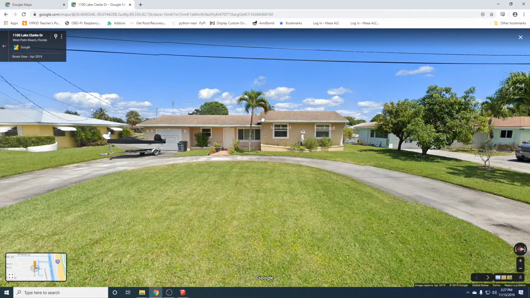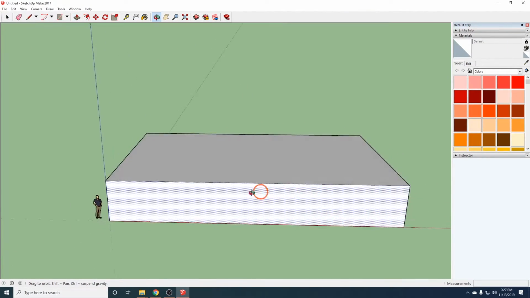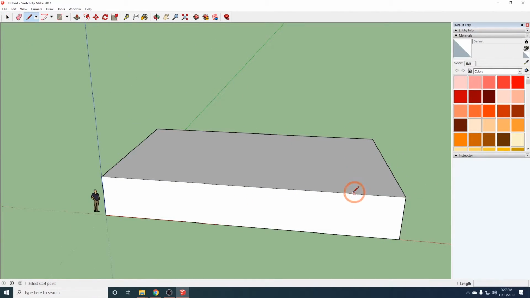Now, since there is this elevation change right here, we're going to want to split that roof down, and it looks like it's not exactly 1/3 of the width of the house, but we'll keep it right around there. Right about 1/3 of the house will have that higher elevation. So we'll go to our line tool, come down about 1/3 of the way. That looks good right there. Click once on that edge, and then start dragging out.